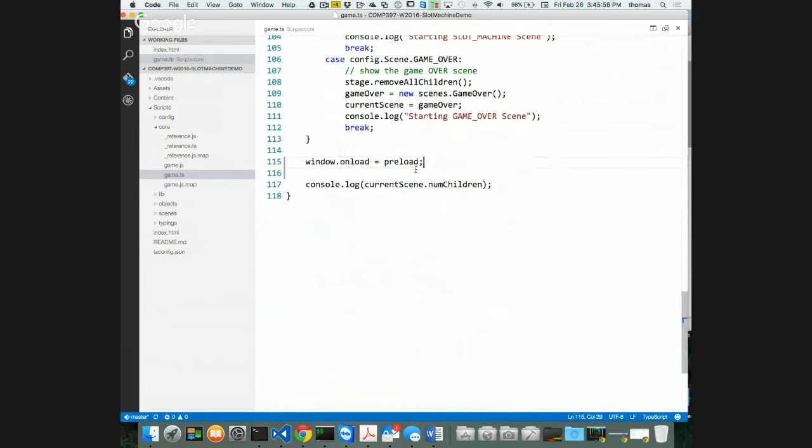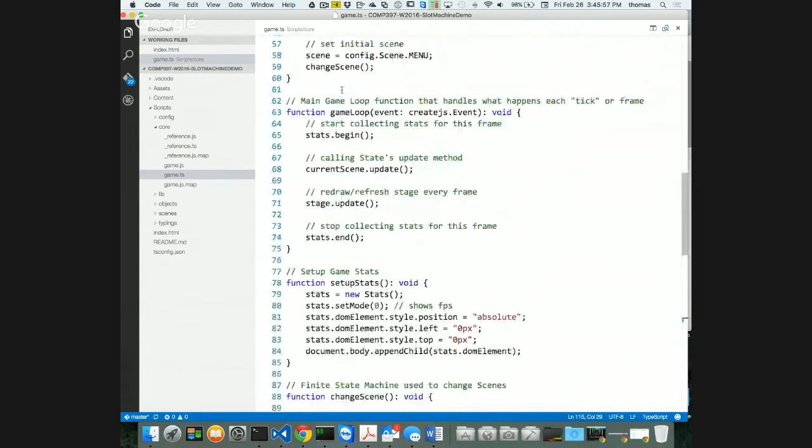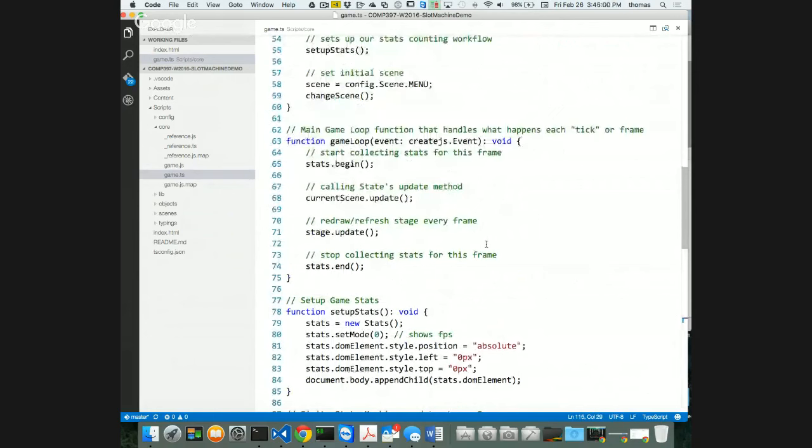The other thing is that we don't have any of this stuff in a closure, right? Normally, when we do a window on load, preload, something like that, we usually have all my JavaScript inside of a self-executing anonymous function, or an IIFE, immediately invoked function expression. We don't have that structure. We have an open global scope for this whole document.